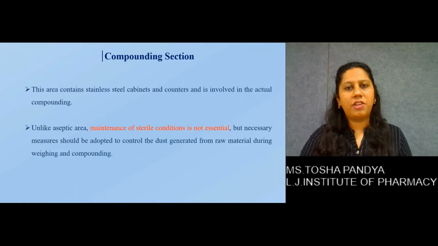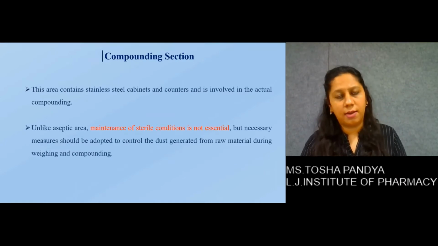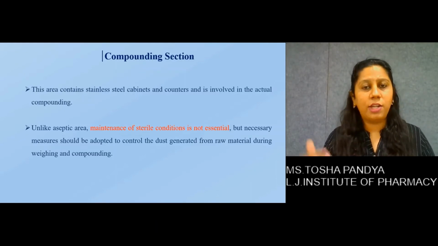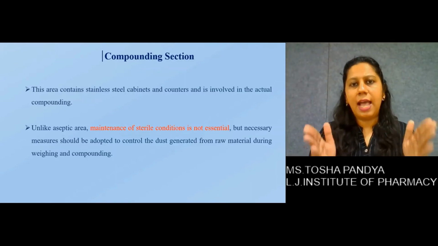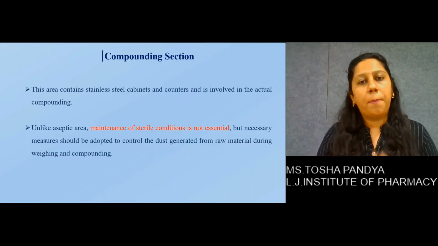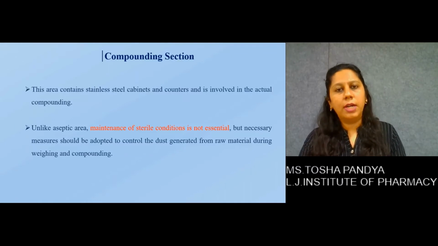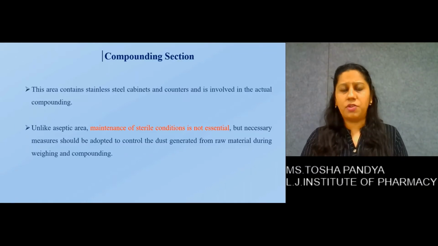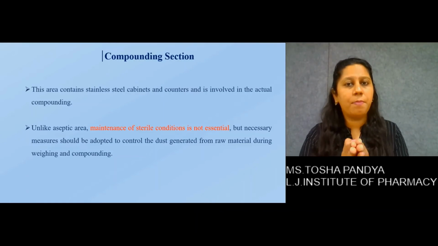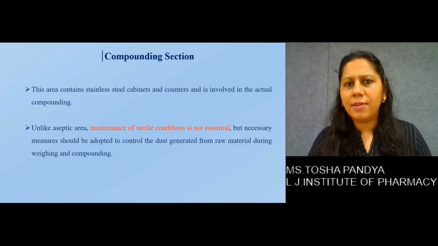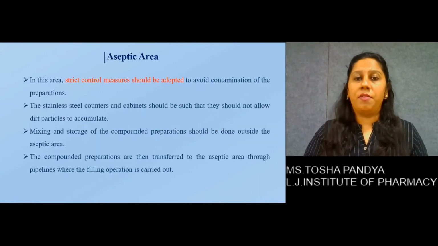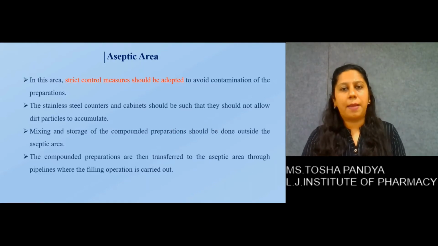Okay, the next section is the compounding section. As we discussed earlier, your actual compounding of the preparation takes place. For that, you have the stainless steel cabinets and the counters which are involved in the mixing operations. The very important thing to remember here is that the maintenance of sterile conditions is not at all essential here. But yes, you have to take necessary measures to prevent any dirt particles which are arising from the raw materials.